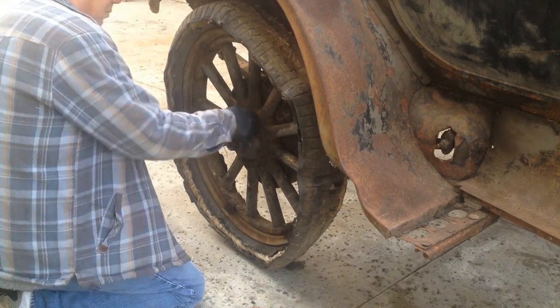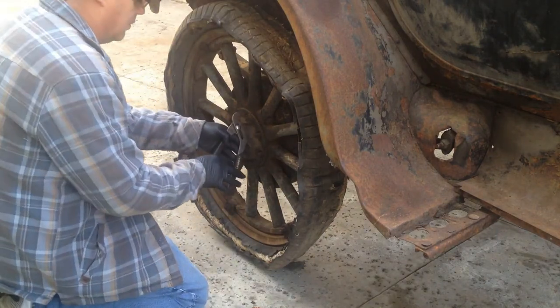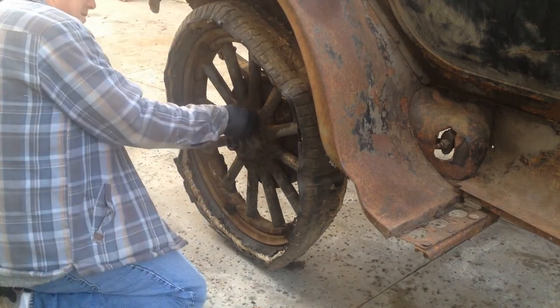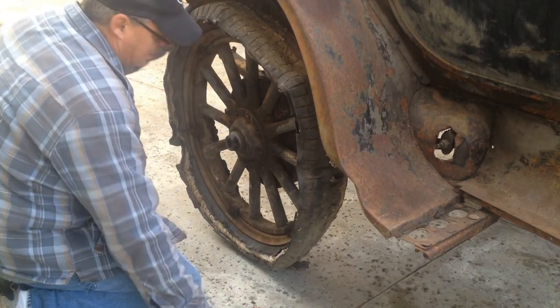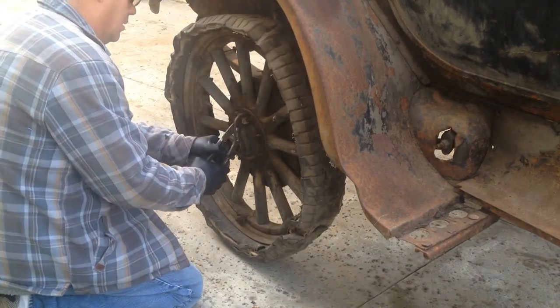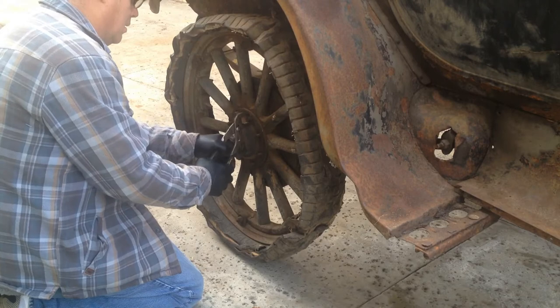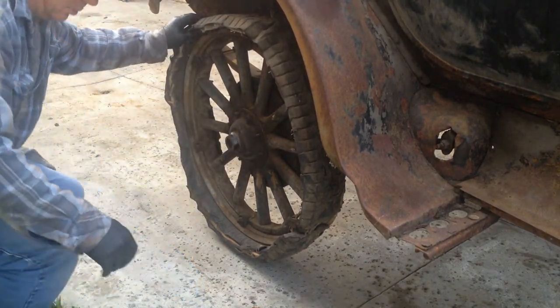Since I just had these off for the brakes, everything is kind of loose, so I'm not even going to bother with the wrenches. I think I can get it without them. That one probably could use a wrench.